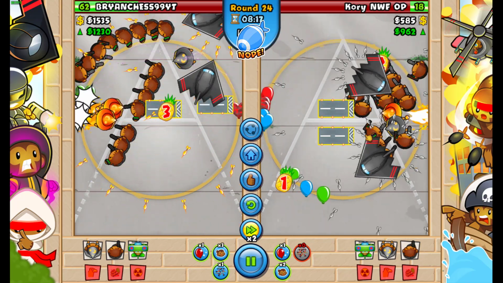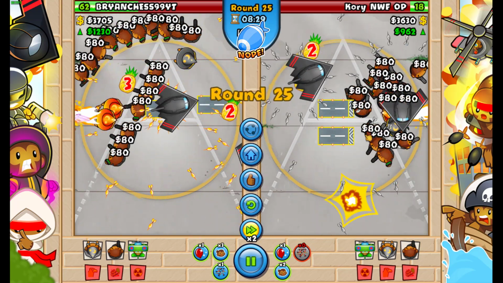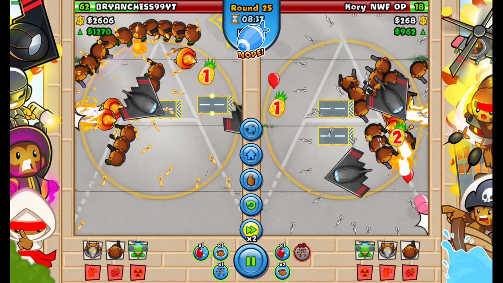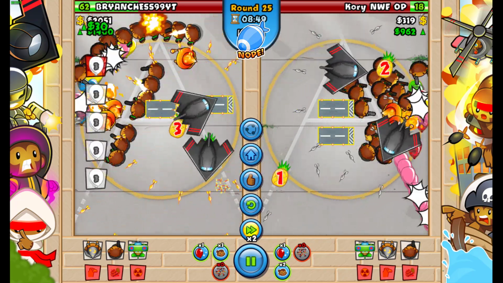So on round 24, I upgrade to my double ODS. At this point, I'm preparing for him to send me a BFB. And if he does, I'm gonna just upgrade to a Tempest. Yeah, I just upgrade to 3 adjustments just to try to scare him into getting a double ODS, which is what he does.